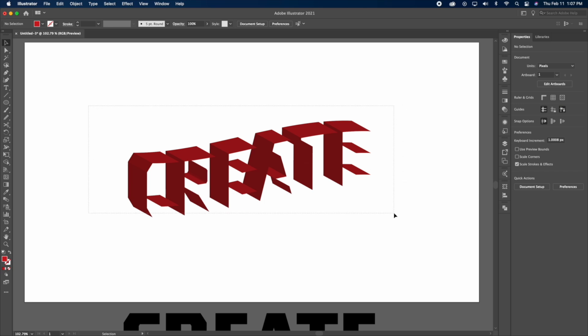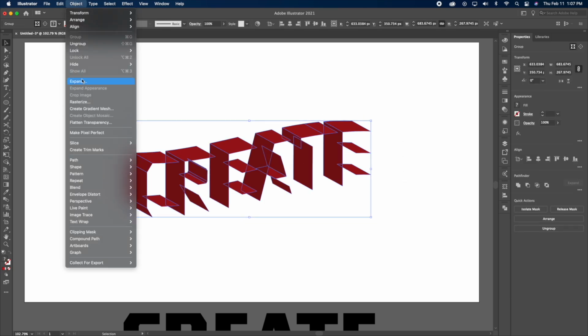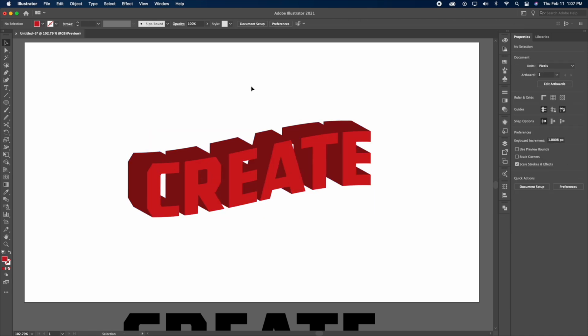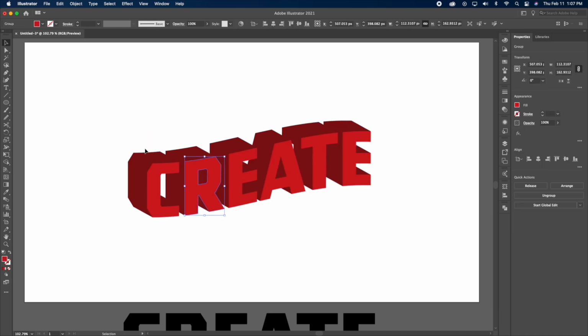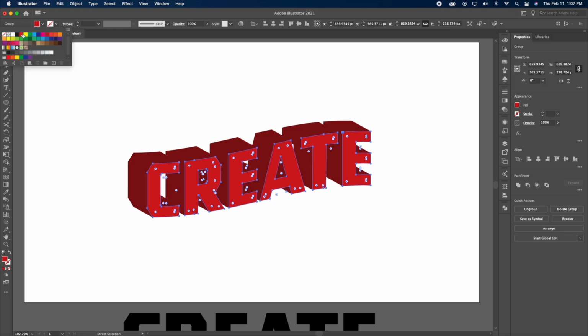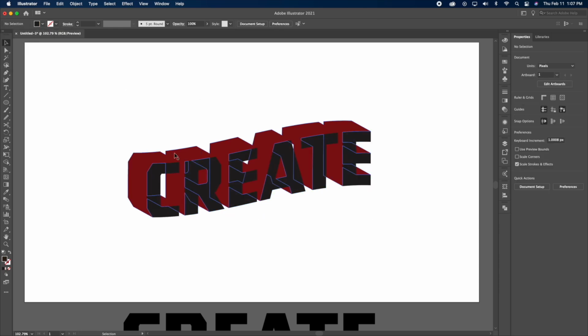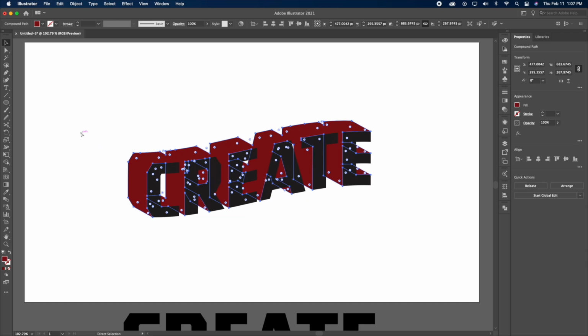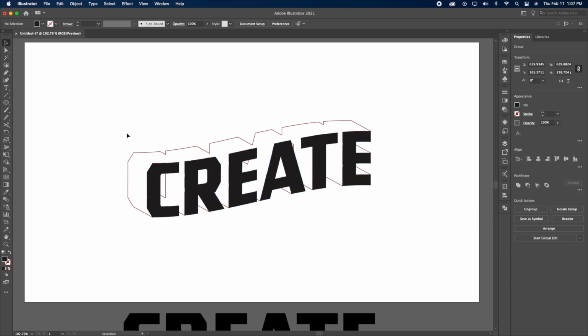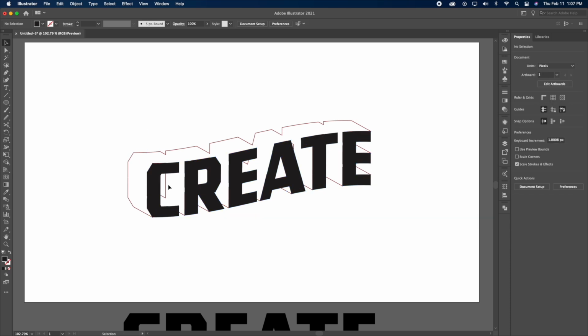After expanding the shadow layer and merging everything together using the Pathfinder merge option, what I wanna do now is actually paste the front face back in. Shift Command V to do that on a Mac. And I'm just selecting the entire front face first, and I'm gonna change this to a black color, a darker color, and then we want to turn the background into a stroke. And the reason why I'm doing this is because I wanna see where the imperfections are, and I'm going to end up deleting those imperfections, as you can see right here. So this part is a little complicated at first, but just know that I'm just cleaning up the lines.